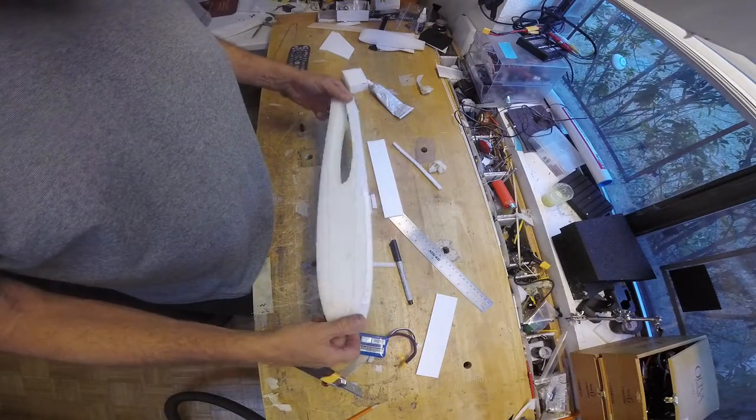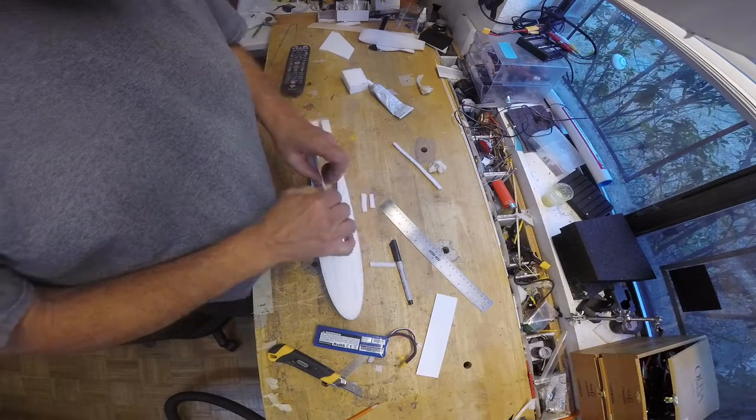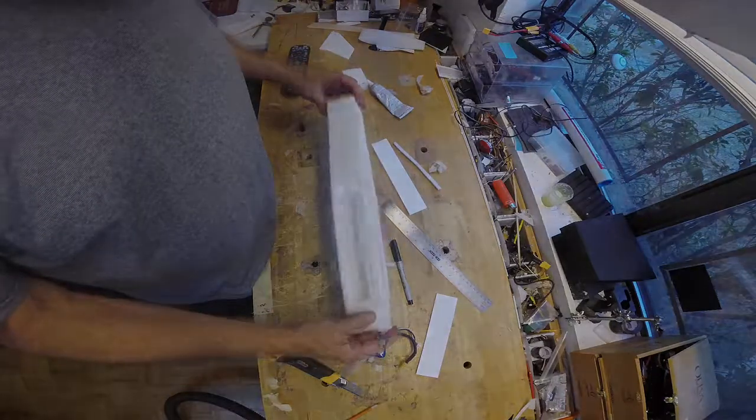The fuselage now is ready to paint if you want to paint it. So we're going to paint this one, and we're going to paint the cover. And then the next step after that is probably going to be gluing the wing in.